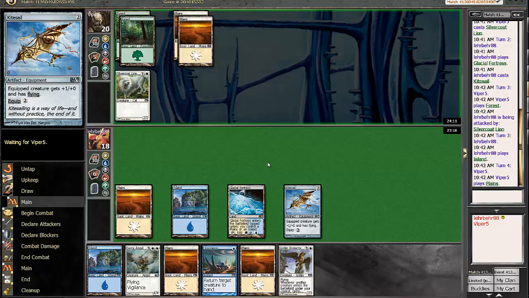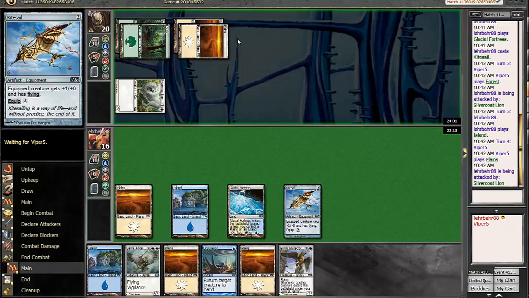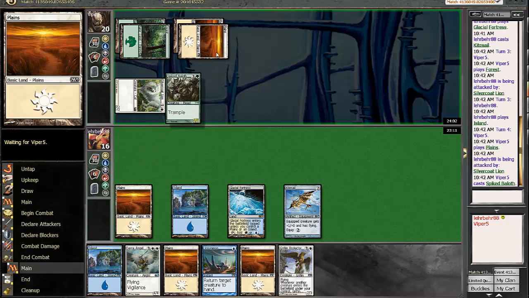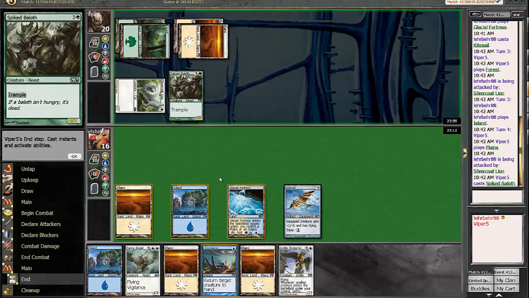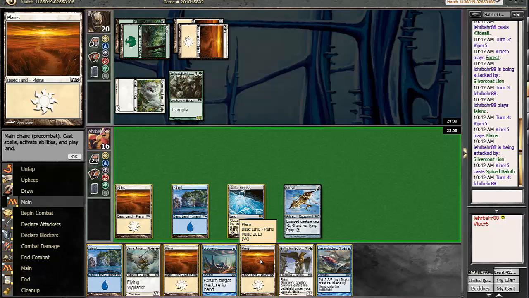And here he is with 4 mana. And he's going to come in with that Silverchase Lion. Let's see what he has for us on turn 4. He has a Spiked Baloth, which is going to be interesting. We do have the Unsummon to sort of put him back on turns. And we draw Talrand's Invocation.